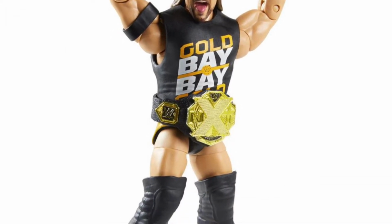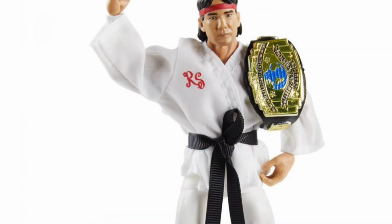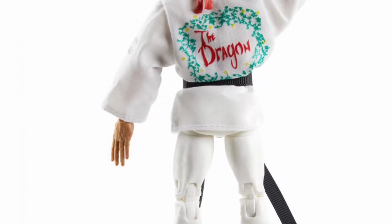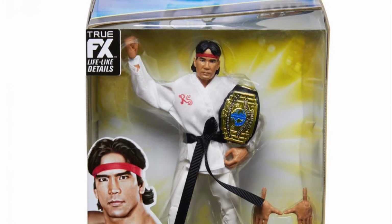We have Adam Cole. I really wish this was in his camo gear, but nonetheless, it's a very cool Adam Cole figure, and I'm sure people are excited for it. Also, we have Ricky the Dragon Steamboat from WrestleMania 3. I don't have any of his figures, and I believe they made this recently, but it was very hard to get in the Harley Race set, so I cannot wait to get this one in my collection.